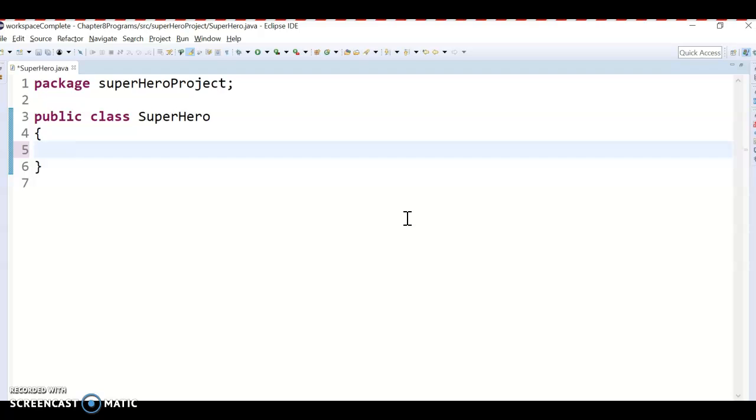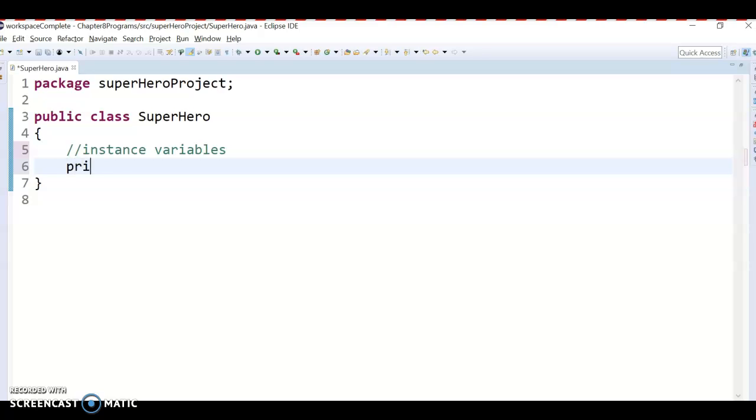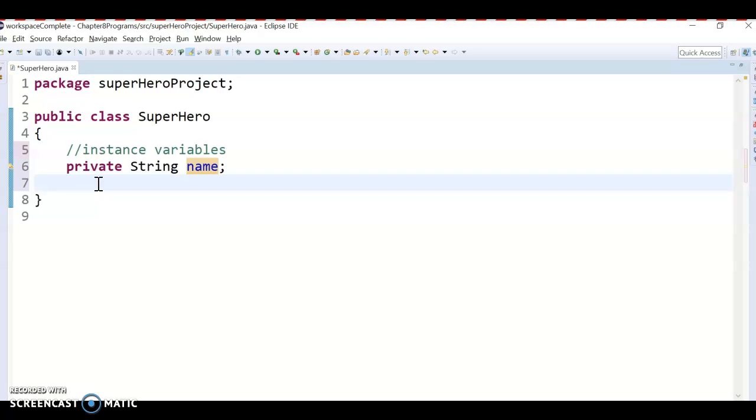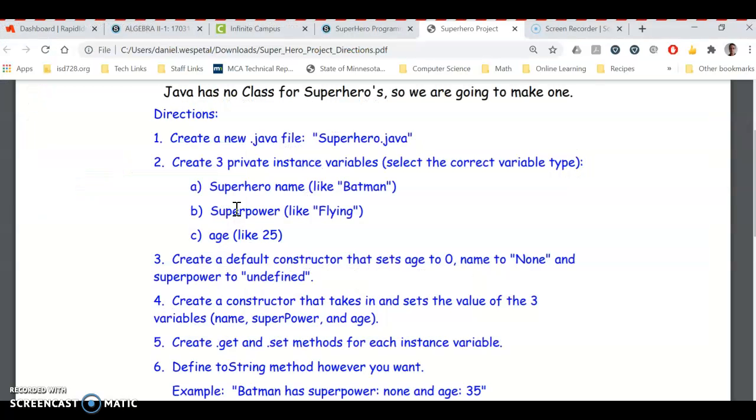Okay, so I'm going to do my instance variables here. Normally you do make them private. So I'm going to do a private String that is the name. The name variable is just a string of text, and we make it private. Usually the instance variables are private, and then you access them through the public methods. All right, so I'm going to do another String for the superpower. You can call it whatever you want, power or superpower.